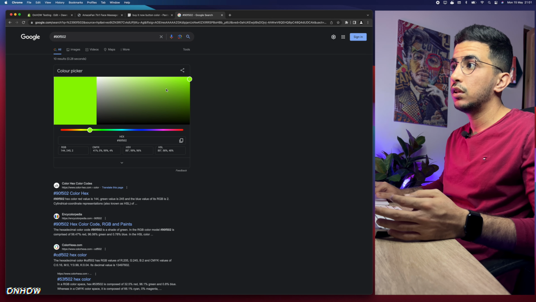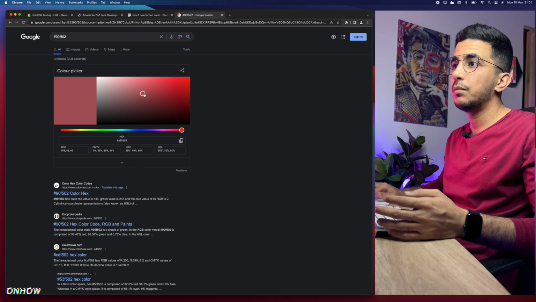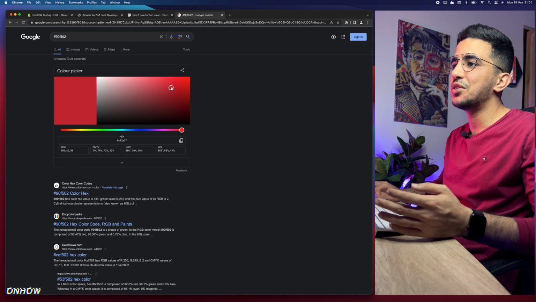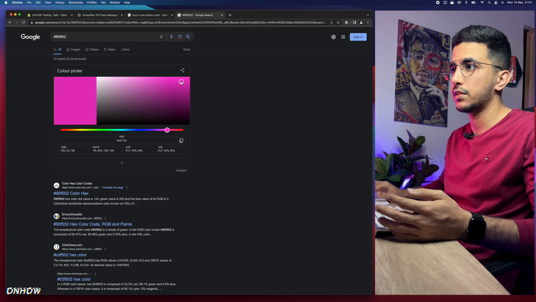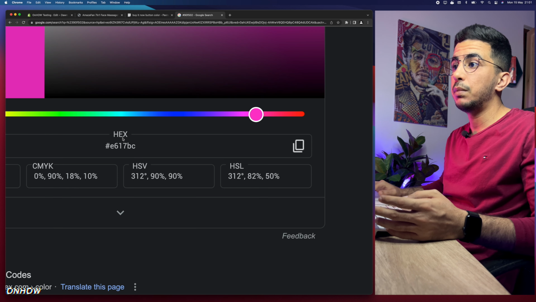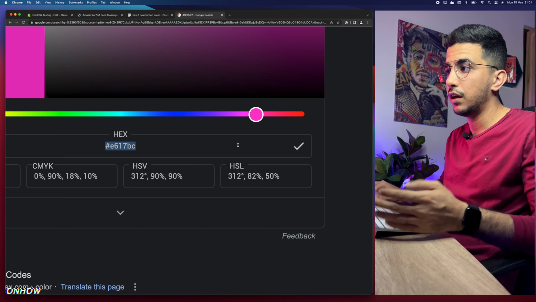Make sure to remove this or access blue, for example, or red from here, and pick the color that you want. Then copy. Actually, let's just do that. Let's just go for red or pink. Actually, let's just go for purple like this. And after that, you did set the color that you want to change the button to. Simply copy it from this hex color by clicking on this button right here. Simply click on it, and here is copy.